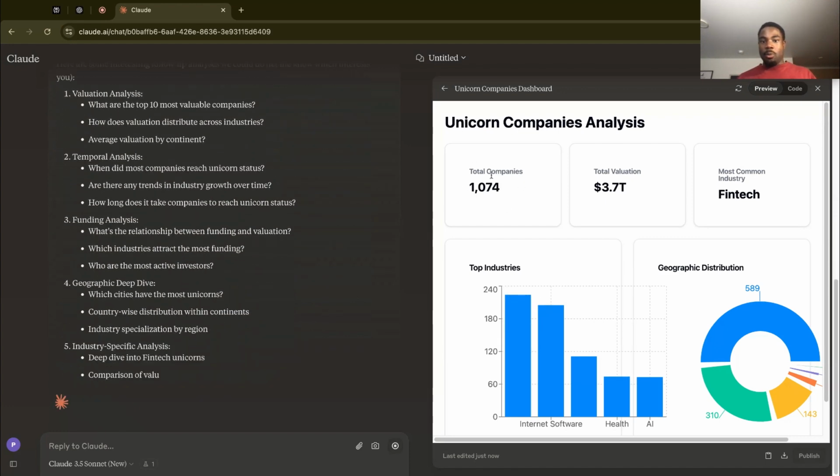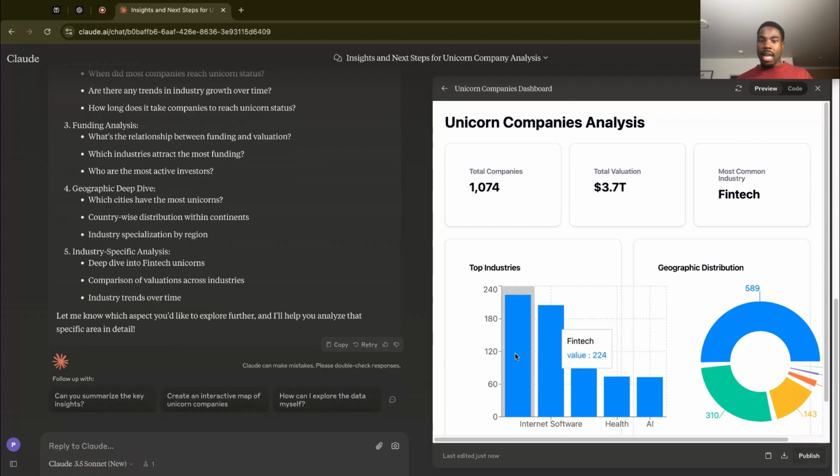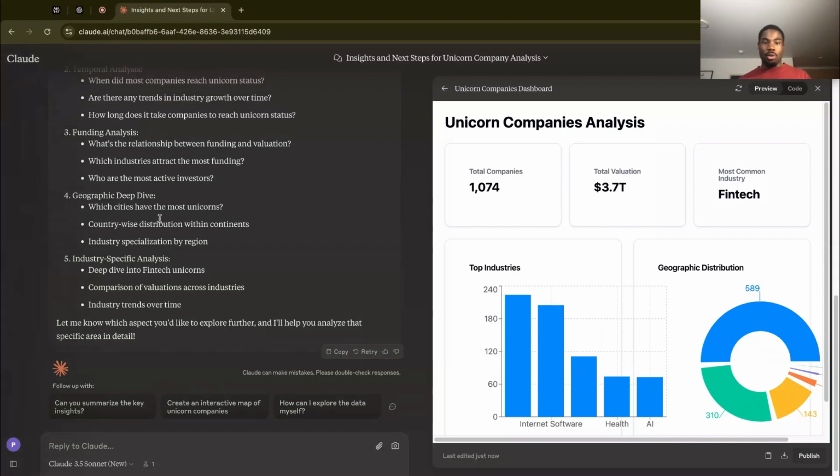So right here, we can see that in the data, there's a total of 1,074 companies with a total valuation of 3.7 trillion. The most common industry is fintech. These are the top industries: fintech, internet software, e-commerce, health, and artificial intelligence. Geographic distribution, not surprisingly, most of them are in North America. Then we have Asia, and then we have Europe.